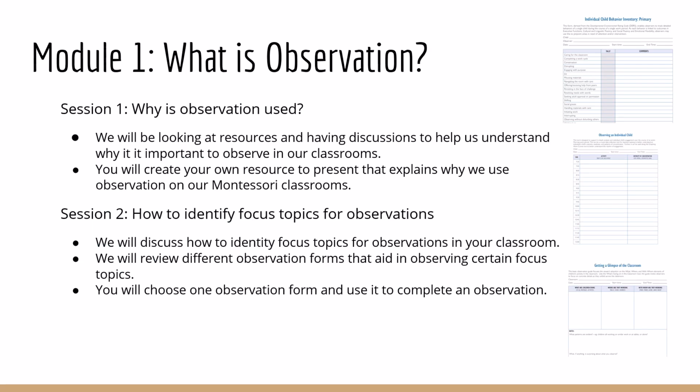Module 1 will introduce you to observation and explain why we use it. You'll have opportunities for discussions, and you'll be asked to create a resource that explains why we use observation in our Montessori classrooms. The second session in Module 1 will introduce you to the idea of focused topics for your observation. You might want to observe a single child or a group of students. Perhaps you need to observe an area of your classroom that always seems to be a little bit too busy or a little bit too loud.